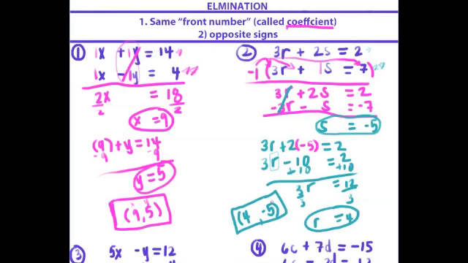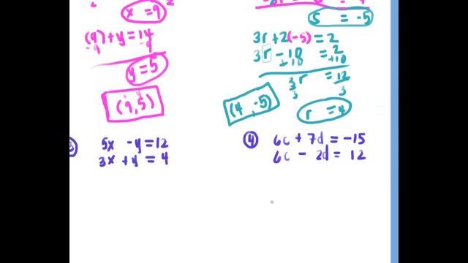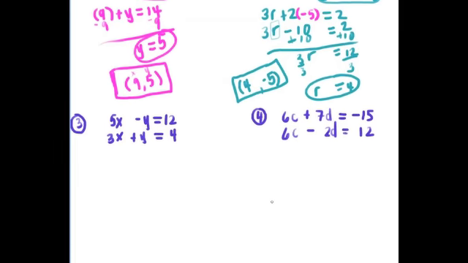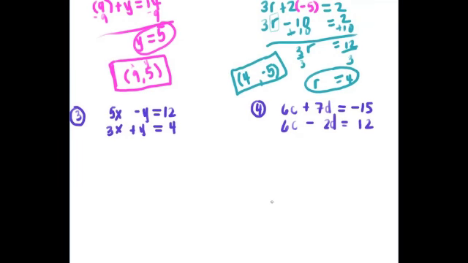Alright, I have 2 more examples just to kind of help you get started here. Looking at number 3, let's try and see if any of them satisfy the requirements here. So for this one, for the x's I have a 5 and a 3, yikes. But then for the y's I have 1 and 1. Okay, good. Now the y's might be easy to eliminate. Let's make sure they satisfy the second requirement. And yes, one's negative, one's positive, so we're good to go.